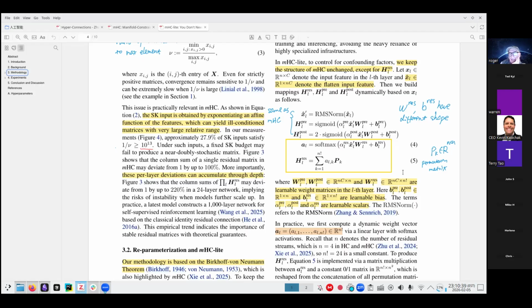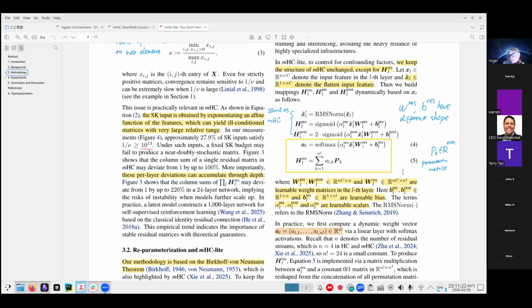So n was the number of independent residual streams. Is that right? Yes. Gotcha. And so there are always n factorial permutation matrices. For n equals 3, it's 6, and for n equals 4, there are 24 permutation matrices. Got it. So they just said, reparameterize it, and then by definition, you're going to be doubly stochastic. So instead of running Sinkhorn-Knopp, you do these 24 things and you add them together, and Bob's your uncle. You have a doubly stochastic matrix.